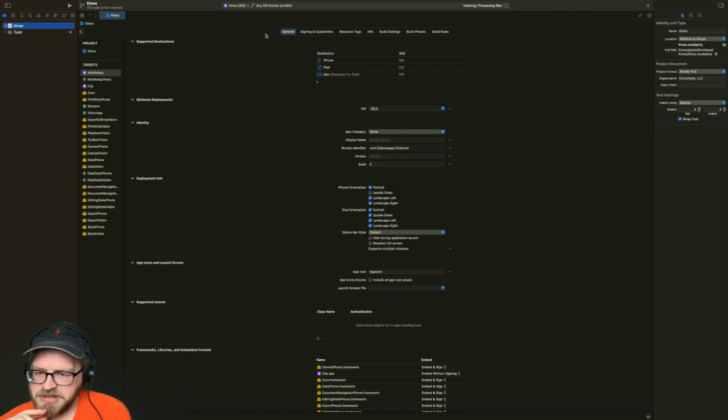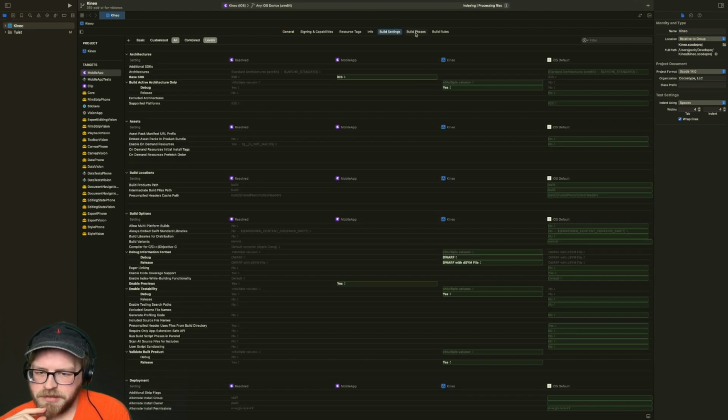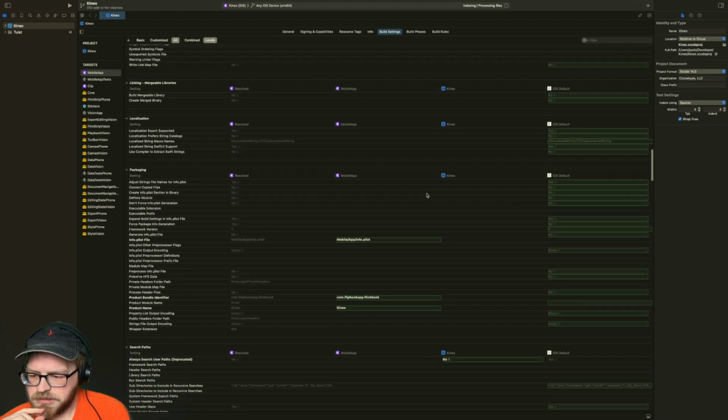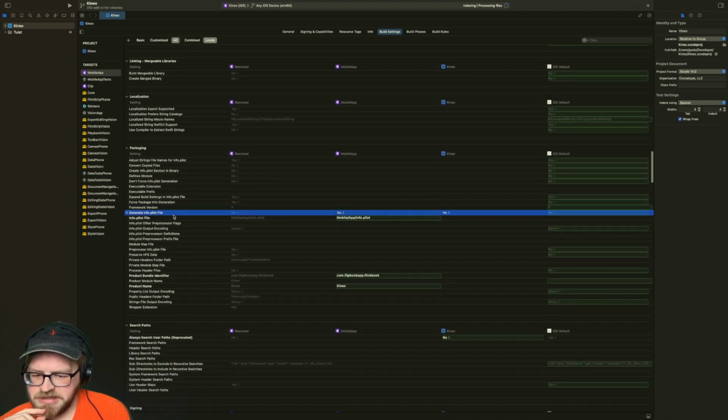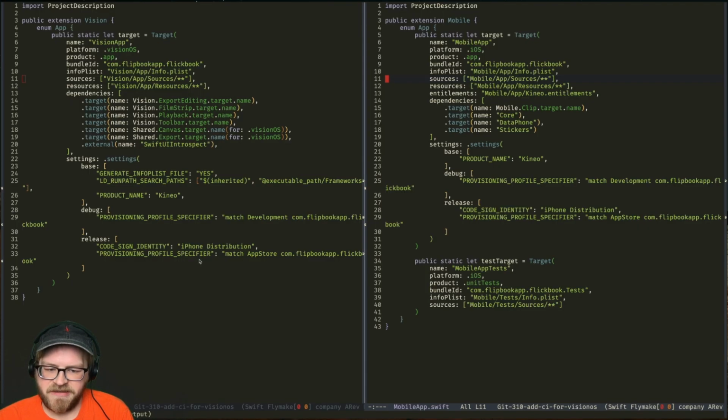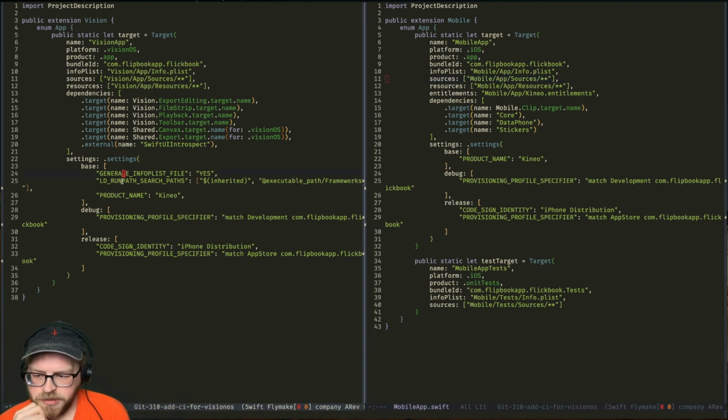So here's this project. Mobile app. We look at it. Build settings. Generate info plist is no. Vision app. Generate info plist is yes. Why? Are we doing anything to affect that? Yes, we are. We're doing that right there. Why did we do that?